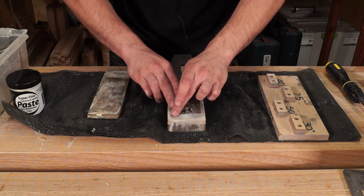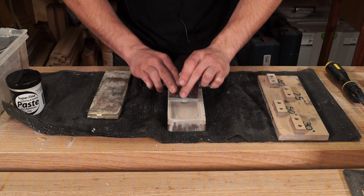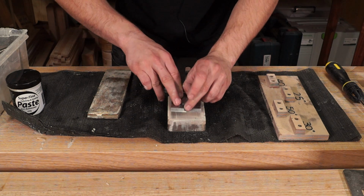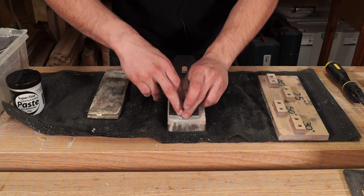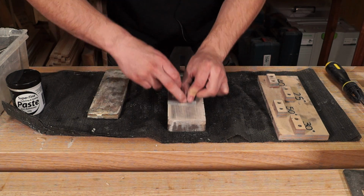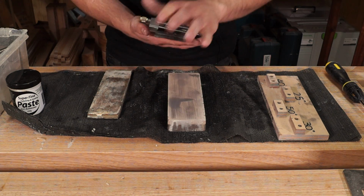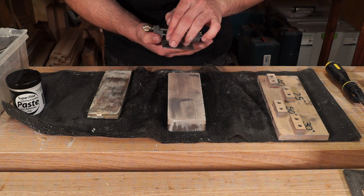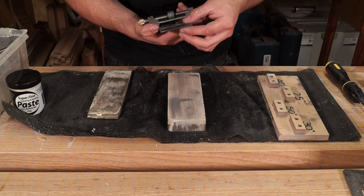So 1, 2, 3, 4, 5. And again, 5 strokes. Okay, so that has put a back bevel on this blade, and I can see that that is very even across the end of it, very, very even.